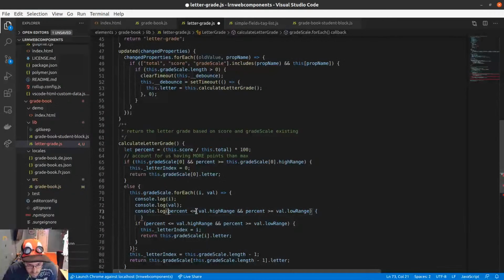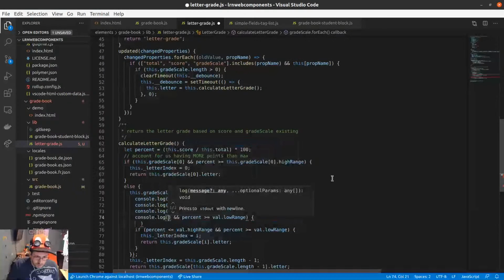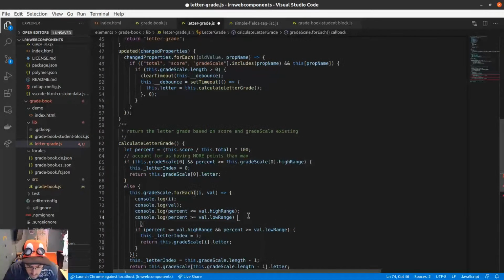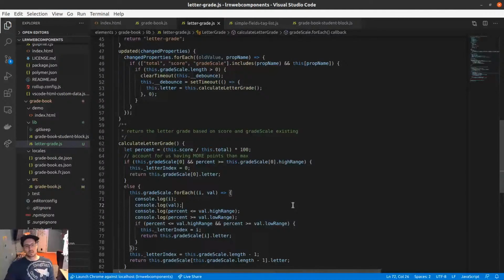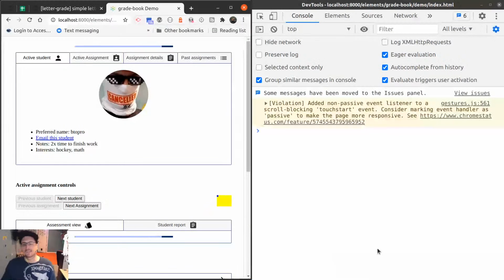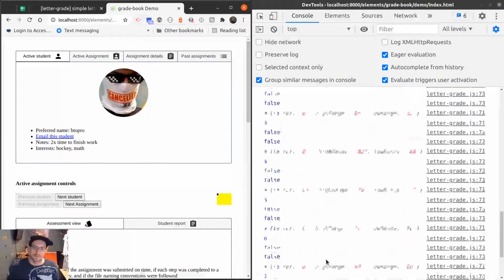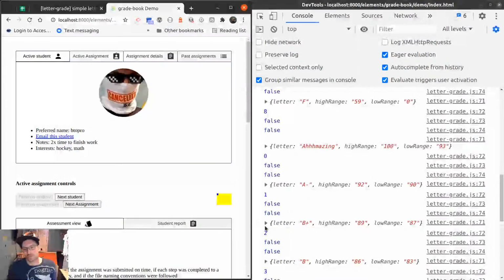But I think that's what it is, right? So we'll see if that's true or false. Console.log percentage, low range, like that. Okay, so let's see if I actually just had those backwards, which I think might be the thing. But we'll see. Okay, so, hey, we got a whole bunch of stuff. False, false, false, false, false, false, false, false, false, false.